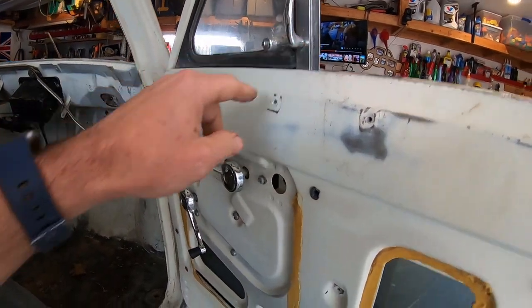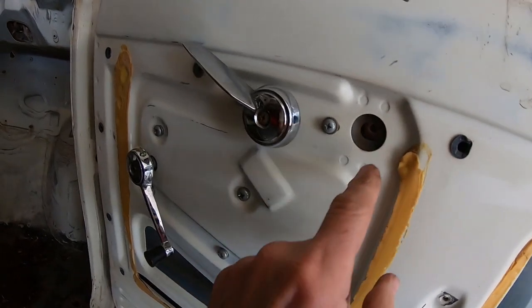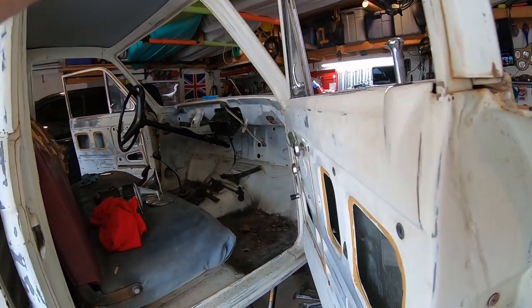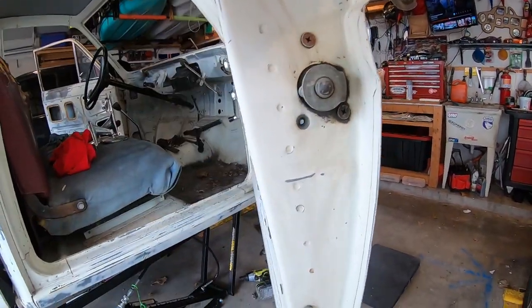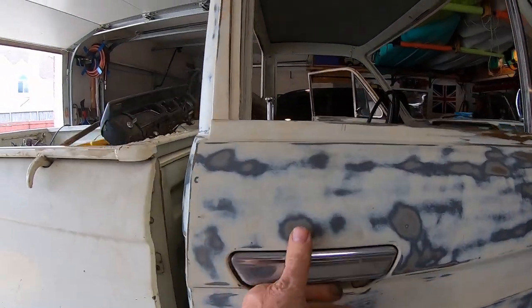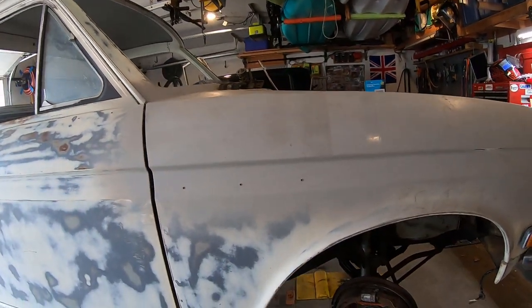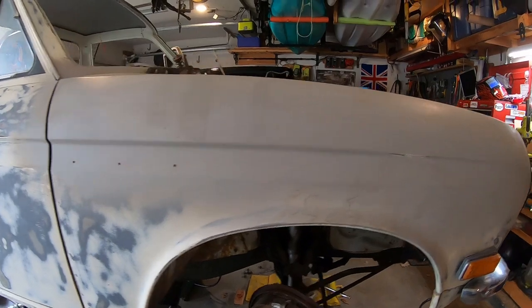These are unbolted. I'm trying to find the screws that go in here. I don't even know what they look like. They're missing on both sides. The doors were never taken off, but they're partially disassembled. Looks like I'm missing a screw on the hinge here. Shuts perfectly. There's no rust or anything on this side. The other one, there's a little rust in the fender.